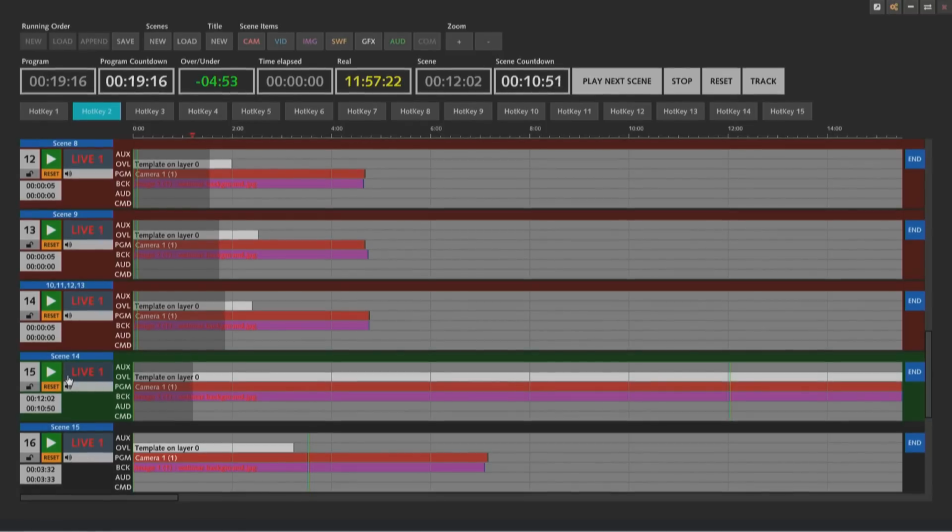An important part of studio automation is VidiGo Live Assist. It allows you to create a running order for your show. Each running order is divided into scenes, and each scene then consists of one or multiple VidiGo Live events. For example, camera inputs, video files, images, dynamic graphics, or commands can be part of a scene. A running order can either be created manually or through integration with a newsroom system.